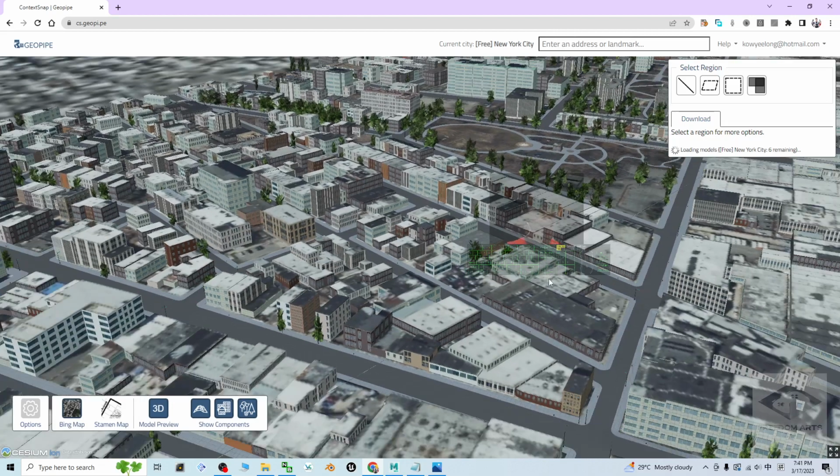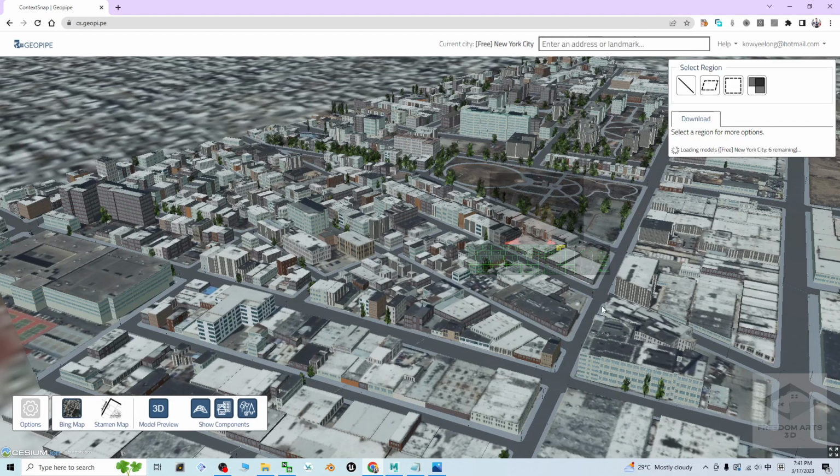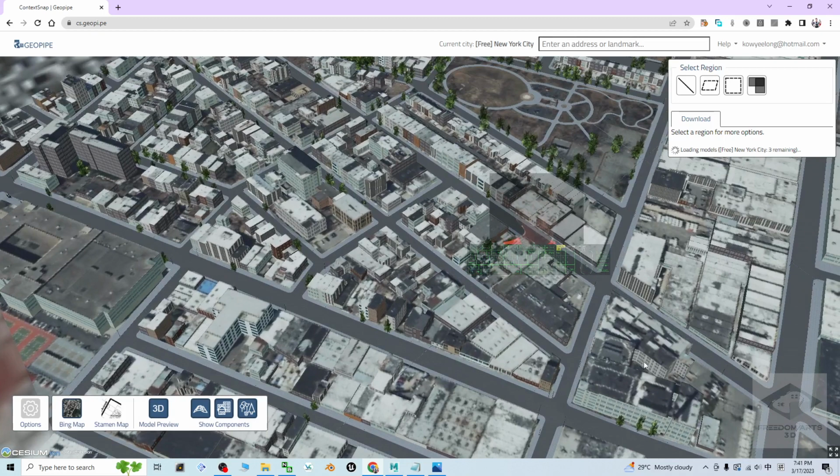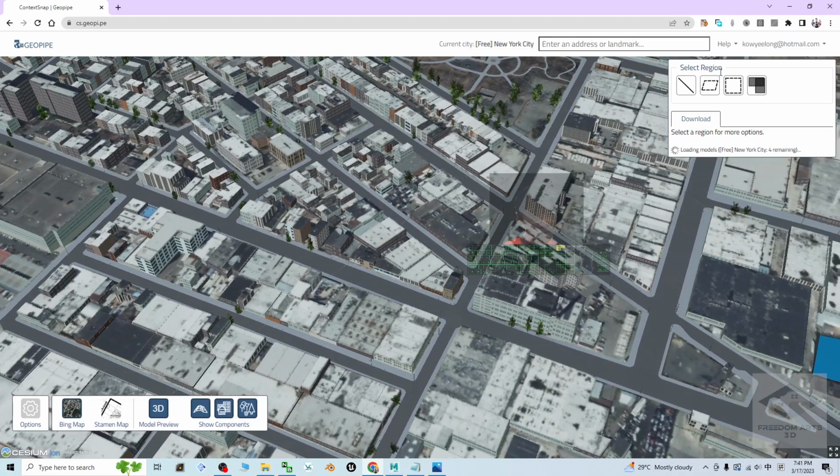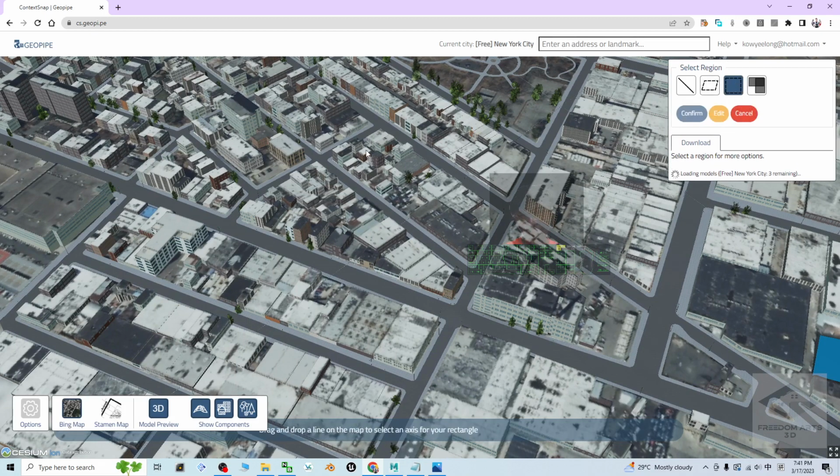So in order to extract the 3D models from here, what you are going to do is select the regions by using the rectangle selector. Click, then drag inside the terrain, then release your mouse.